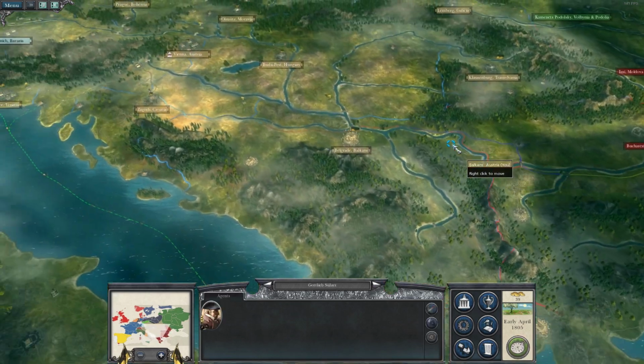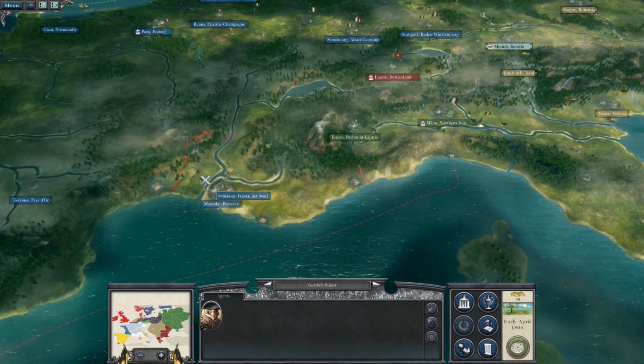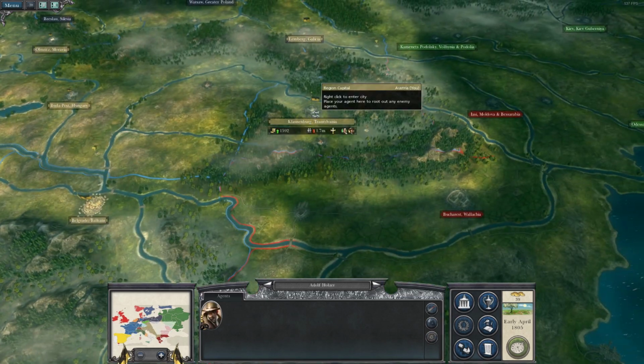So yeah, it might be worth doing if we can get it set up. Let's send the spy over there. Keep sending him that way. Our spy's been moved over there.